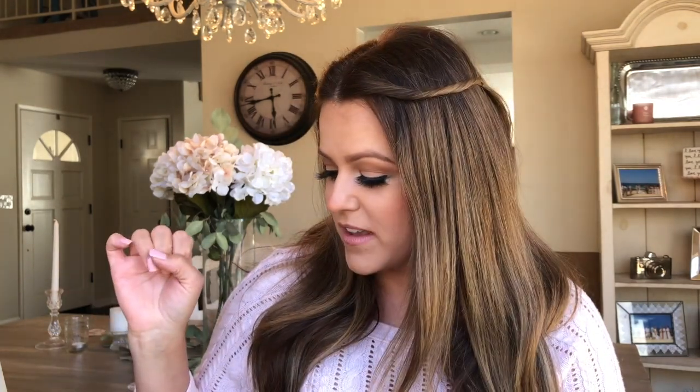You get accustomed to your own brushes, and you know they work for you, and you learn to customize them for you and your face. So even if you're just starting out with an e.l.f. brush, that's totally fine. Just start out with it, see if it works for you, and then maybe work your way up and get something a little bit more expensive. That's what I would totally recommend. But yeah, brushes are super important.